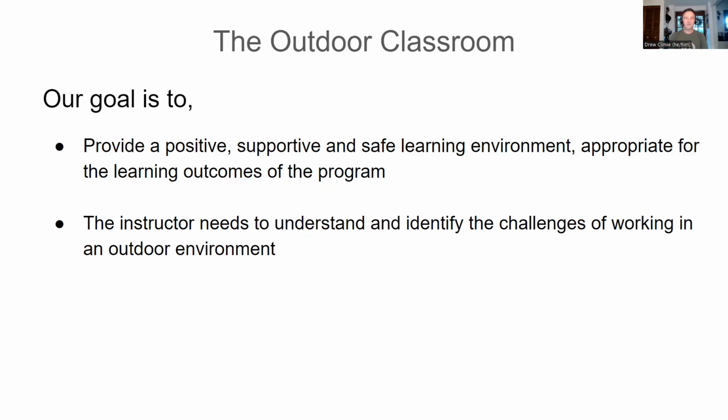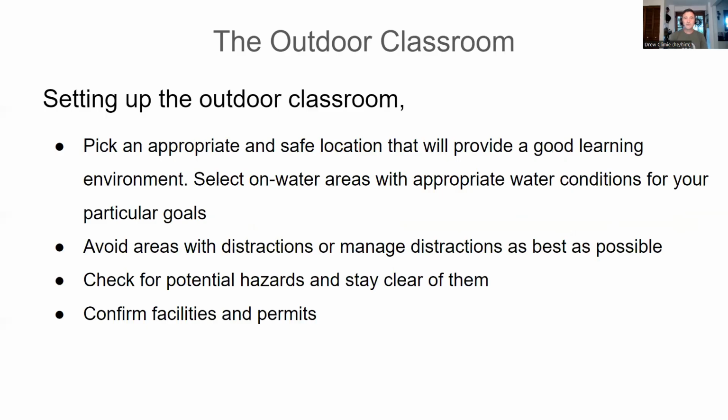We have weather, we have distractions, we have other people paddling, we have boating, we have marine life, we have all sorts of things that will distract our students and keep them from learning or from basically listening to us. So when we're picking locations and we are choosing where our inland portions are going to be and our water portions are going to be, there's definitely some considerations to keep in mind. So setting up the outdoor classroom, pick an appropriate and safe location that will provide a good learning environment.